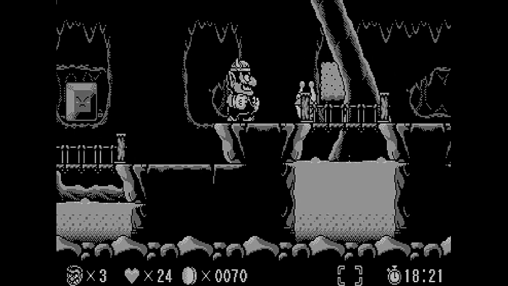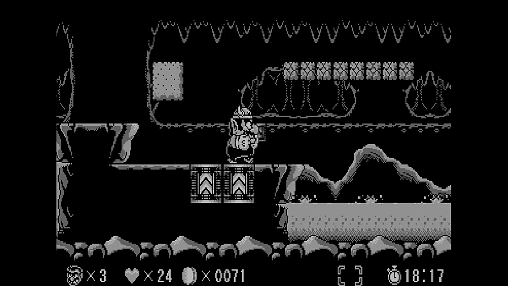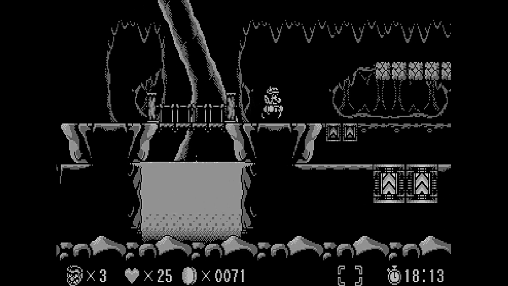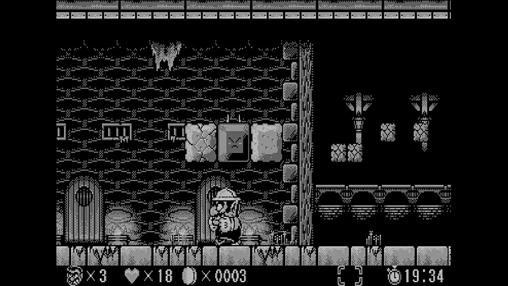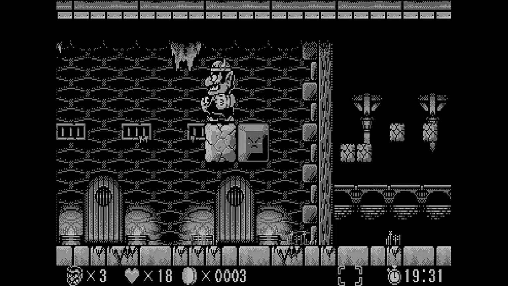Also, if you step on certain tiles, you can move into the screen. I find that to be kind of a neat mechanic. It's also important to smash every block possible because you need to find a key in order to advance to the next stage.